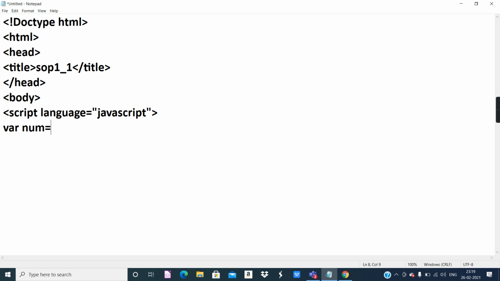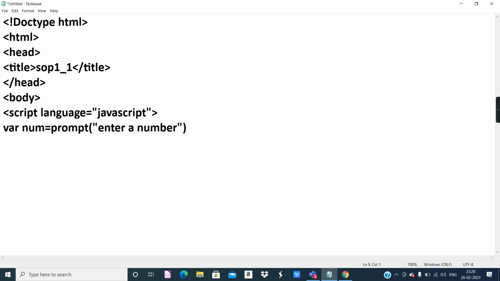Okay, let's proceed. You will understand. Now we have to accept a value from the user. So I am going to use the built-in function known as the prompt function to accept a value from the user. In double quotes, I am going to provide the message "enter a number". I am going to ask the user to enter a number. With the help of the prompt function, a dialog box will come, and you will see the output.